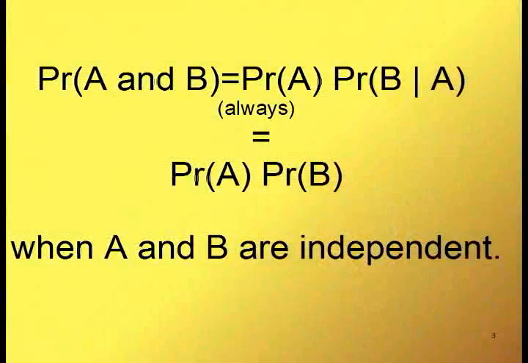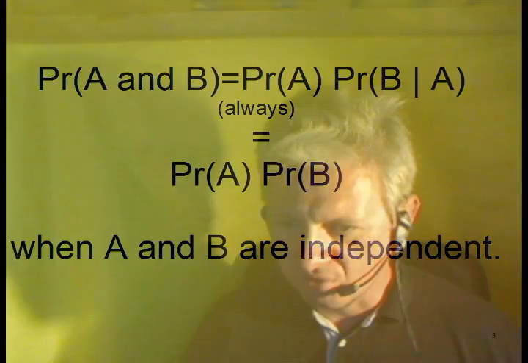Stated a little differently, the probability for event A and B, which always is the probability for A times the probability for B given A, is now simply the probability for A times the probability for B. So the probability for getting a 2 on a die and for it raining outside is the probability for getting a 2 from the evidence here times the probability for it raining outside. The die throw will not function as evidence for the weather, nor will the weather function as evidence for the die throw.